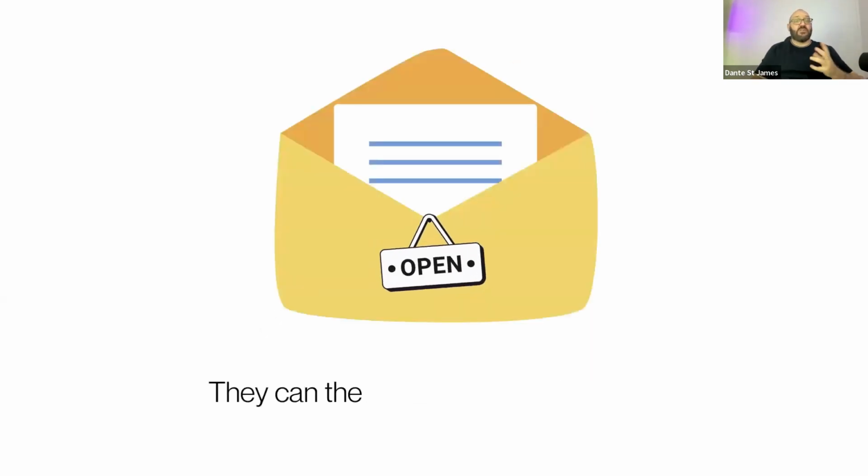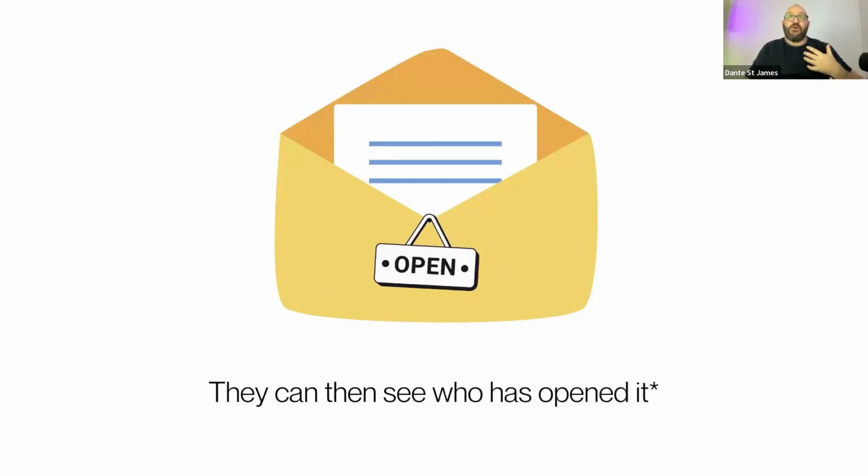Once it goes out, the person opens that email, and the person who sent the email out can actually see who's opened it, to a degree. So it's not everyone, it's most people. The reason is that when people open things on an iPad or an iPhone, if they've chosen not to allow themselves to be tracked by other services on the internet, then we can't see who's opened it. We can predict who we think has opened it. So for instance, if I got 10,000 opens on my email, but all they could really count was 8,200, they're assuming, based on prior performance, that 10,000 opened it, not 8,900.